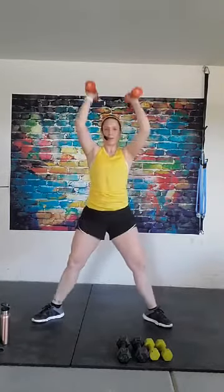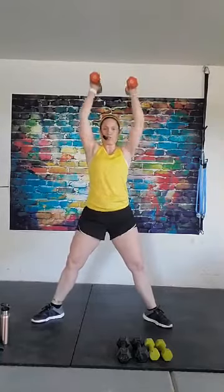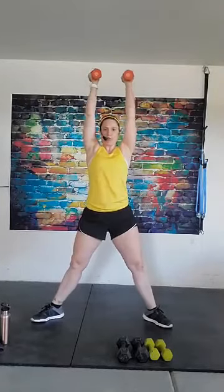You want to sit low, but to knee height if you can get there. There's 4. You got 6 more. Up. Down. And up. Now, quicker transitions. After you learn the moves, the transitions get shorter. Down. 2 more, team. 2 more. And squeeze. 1 more.